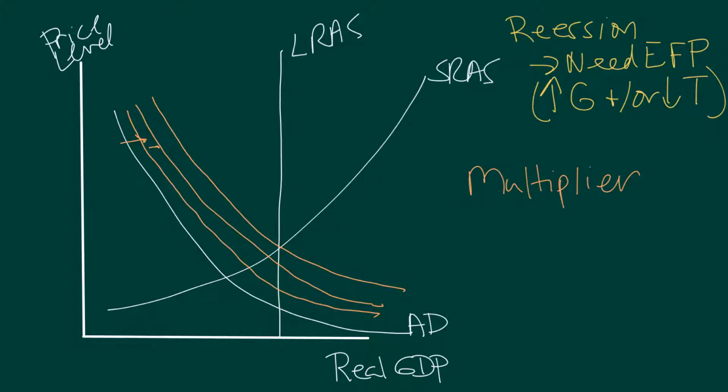But that doesn't really matter. Just realize that there is a multiplier effect from government spending, and there is one from taxes as well. There is one other thing, though, that puts a damper on fiscal policy, and that is the thing called crowding out. So crowding out is going to have the opposite effect of the multiplier effect. It's going to push us back this way. And crowding out has an impact that's a little different in the short run than in the long run.